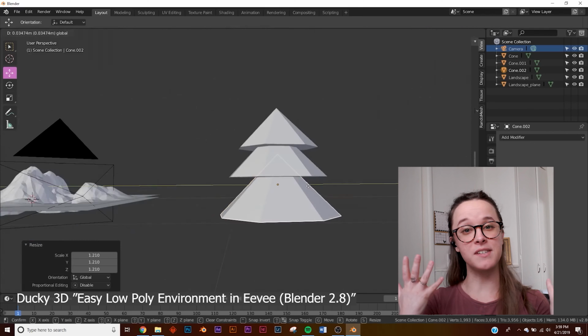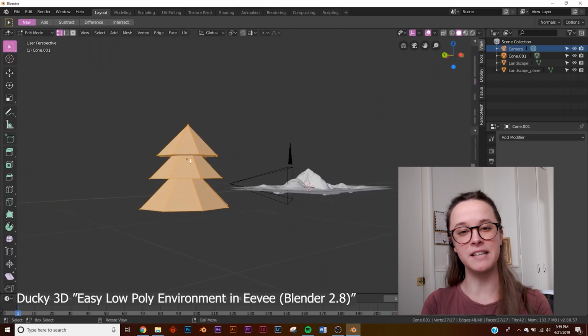The first tutorial that I like to send people when they're getting started with Blender is Ducky3D's low poly environment tutorial. In this one, you create a complete scene in Blender with this stylized low poly look using the decimate modifier. You'll learn how to also generate a complete landscape using a free add-on that comes with Blender, and you'll also learn how to model these really cute little low poly pine trees and how to use a particle system to basically generate them around that landscape.